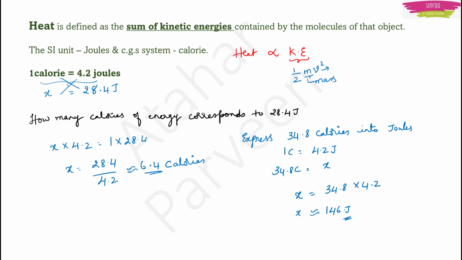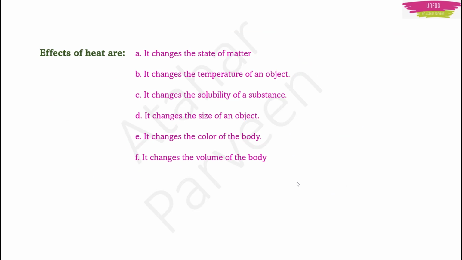So in short, heat is nothing but the sum of the kinetic energies. Heat is a type of energy. Okay. So this is all about heat. Now let's see what are the effects of heat on an object. Effects of heat means what does heat do to an object. For example, it can change the state of matter. Isn't it? If you boil some water, maybe that water will get evaporated and that water is converted into gas also. Isn't it? So here there is a state change. There is a change of state of this matter.